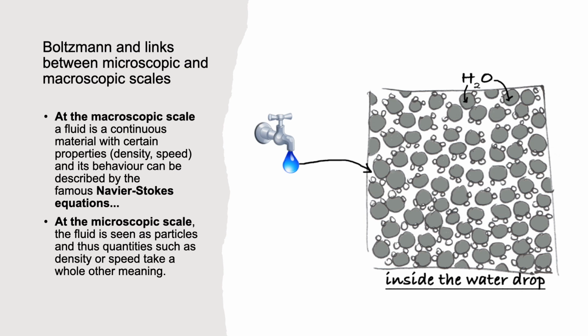Now the first concept you must understand to understand what the Lattice Boltzmann method actually is, is that there's a stark difference between microscopic and macroscopic scales. If you look at water in a macroscopic view, well, you see a medium which is continuous. So, you see water with certain material properties, density, velocity of the water, and it's like a material, and this is described by the famous Navier-Stokes equations.